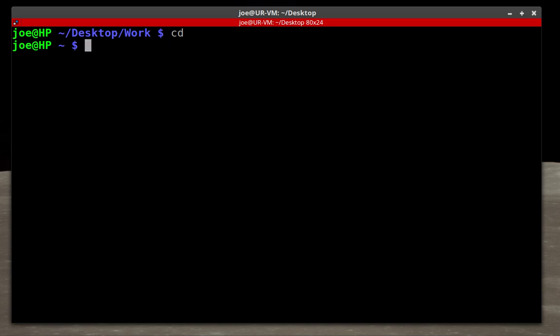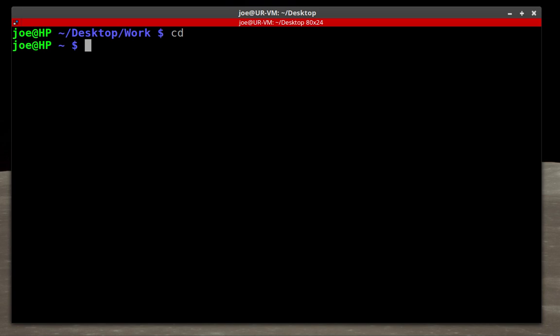Now, what we're going to do is I'm going to install an application on another machine, and I'm going to configure that application without actually sitting in front of the machine. And I do this all the time. So if I find a really groovy program and I want it on all of my computers, then I can just log in and do this. So I'm going to show you how to do that right now.